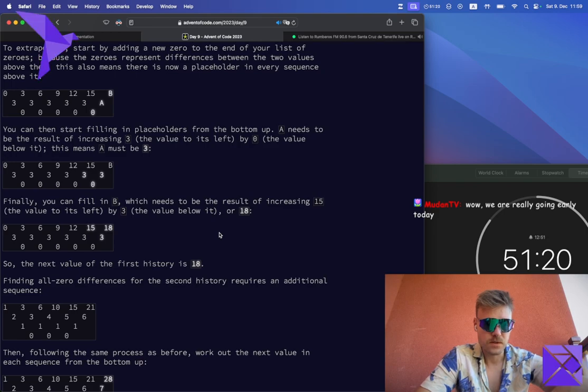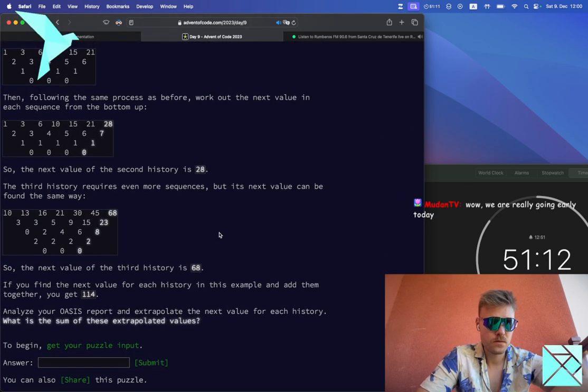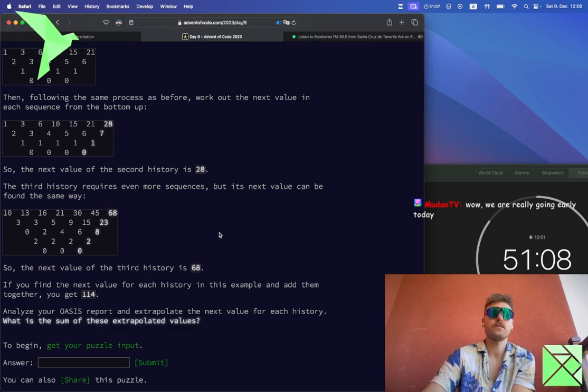Finding all zero differences for the second history requires an additional sequence. Okay, I think I have an idea how this works.